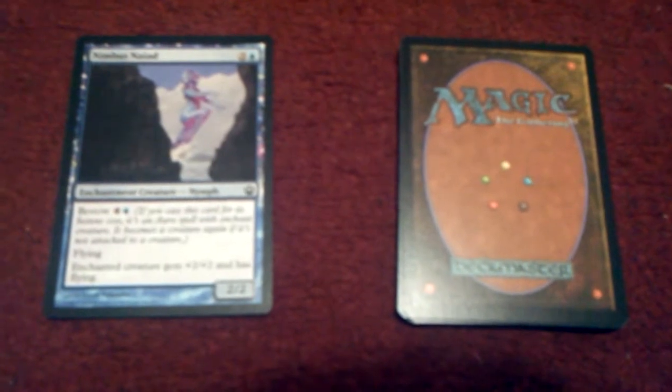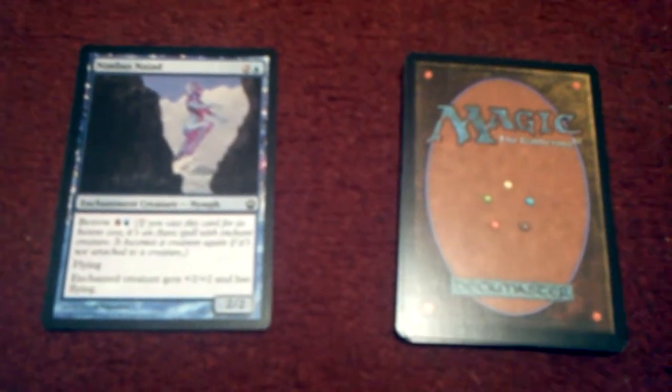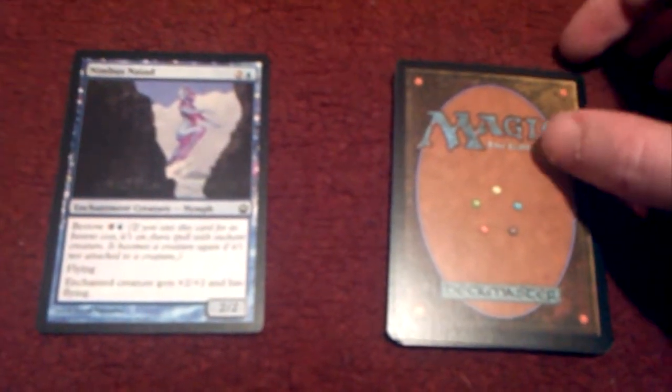About bestowment, it's quite interesting because you enchant it to a creature and it gains +2/+2 and has flying in this case, and it can make your weaker guys stronger. So like if you had a 3/3 creature, you bestowed it with Nimbus Naiad, it becomes a 5/5 all of a sudden. That's if you have the mana to bestow it.